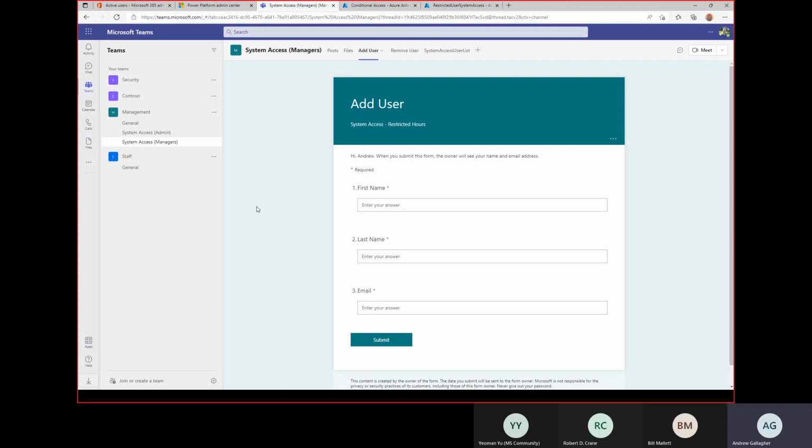Now, to bring everything together and make it easier for the manager and system admins, we've created all of this within Microsoft Teams.